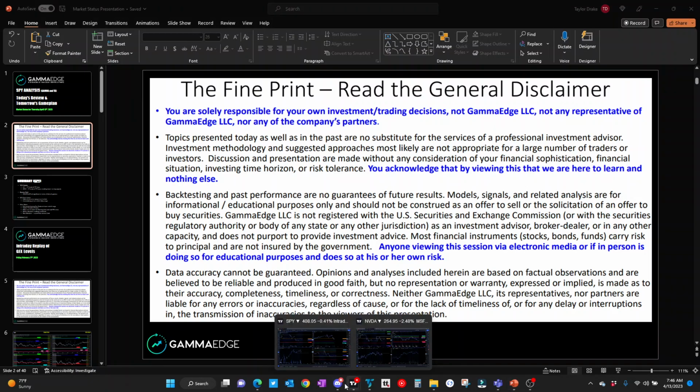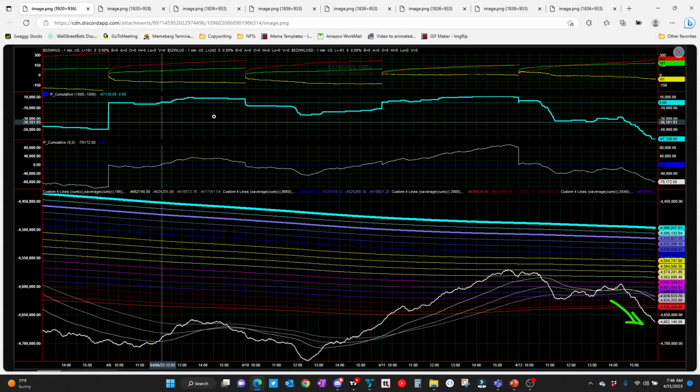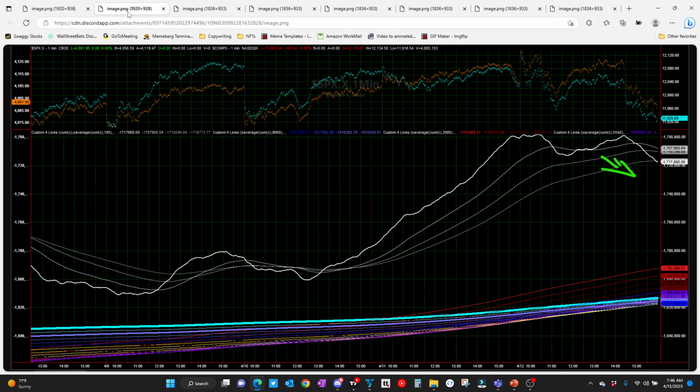Let's move on. Starting with the tick US model, we did see a failure of the uptrend that we had going through Tuesday. We did lose the moving average ribbon, starting to develop railroad tracks lower. The longer term moving average ribbon is still fully inverted. We did start to see some significant selling via the filtered tick model early in the session, then again late in the session into the close, and new lows did outpace new highs.